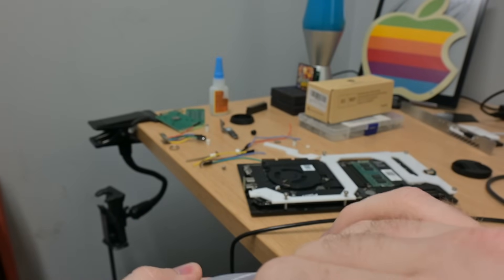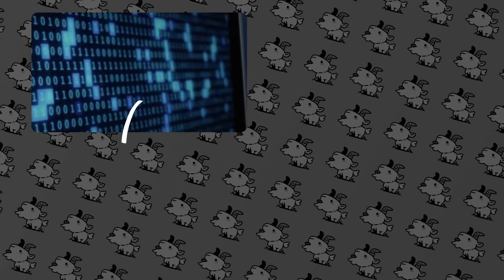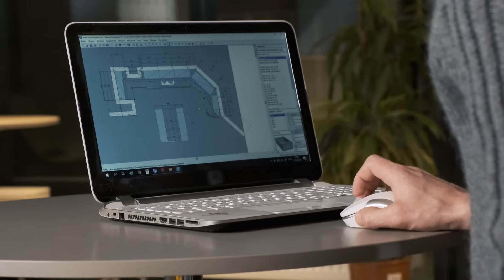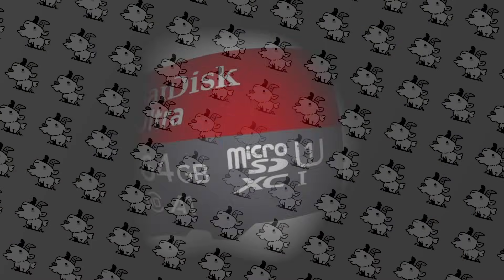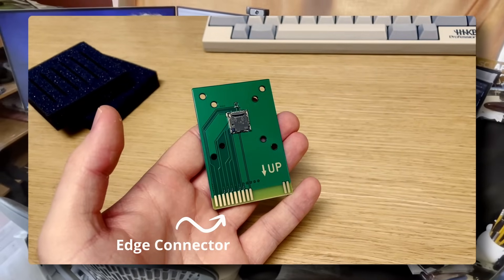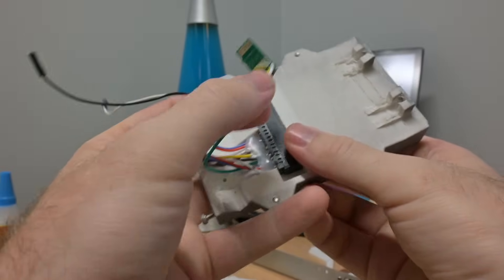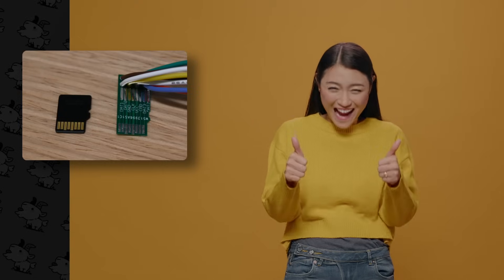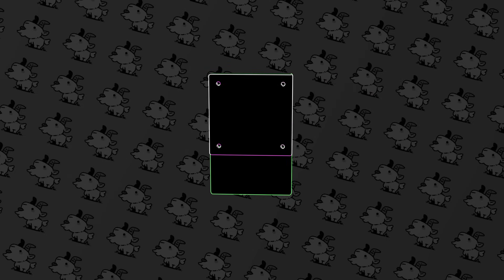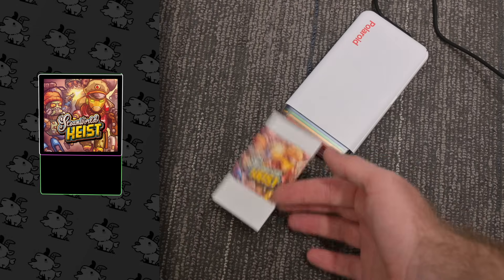Let's take a moment and figure out how our cartridges are going to work. We want them to work just like old video game cartridges — storing data on the cartridge that gets loaded up to play a game or movie. The core off-the-shelf parts are just a micro SD card and a micro SD card reader. I worked with my brother to design a custom PCB that takes a micro SD card and breaks out the pins onto an edge connector so it feels like an old game. A drive bay takes those pins, routes them back into the shape of a micro SD card, and loads it through our SD card reader. Another iconic element is the full-color labels, so I designed the cartridge small enough to print full labels on my tiny pocket dye sublimation printer.